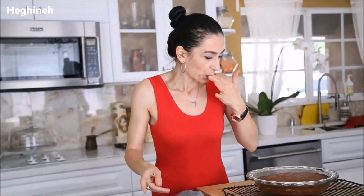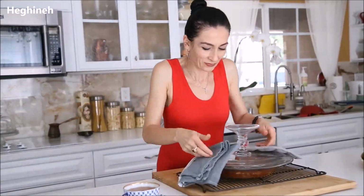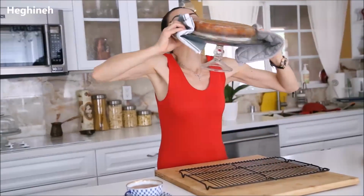Started to cool out here in California, if you're interested in weather updates. And this has cooled down about 20 minutes, a bit longer than it was supposed to, but it's okay. I hope it will turn out perfectly. Let's see. Oops.